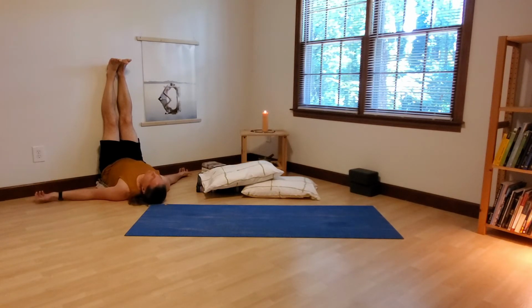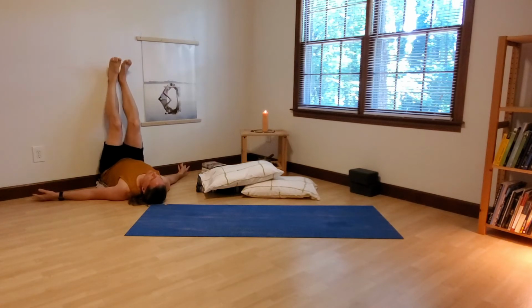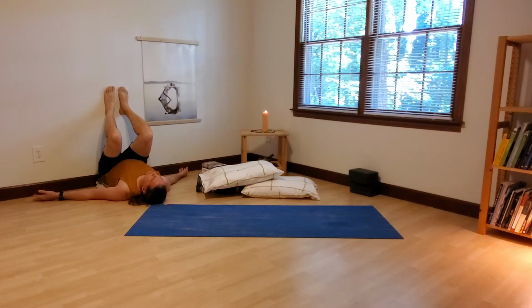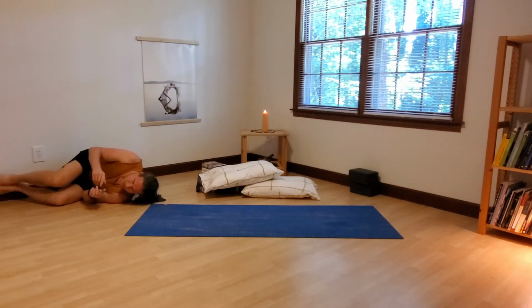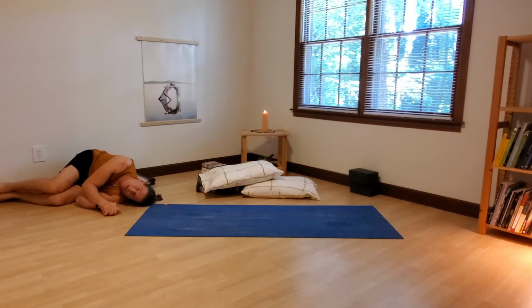So maybe just one more breath here, and legs up the wall. You can start to move fingers and toes. We're coming out of this posture. When you're ready, gently bend your knees and place your feet on the wall here. You can maybe push yourself away from the wall if that's possible, and then very slowly and gently roll yourself over to one side. When you get there, stay there for a breath or two before you jump up out of the pose.